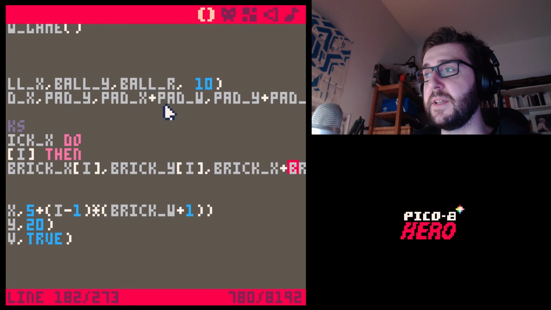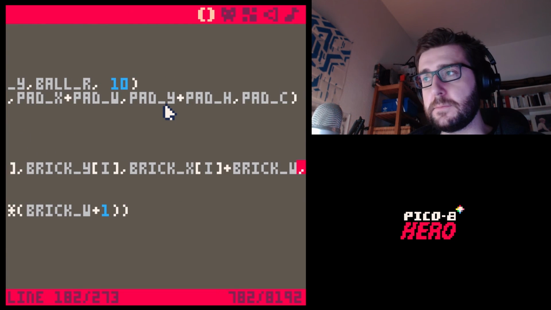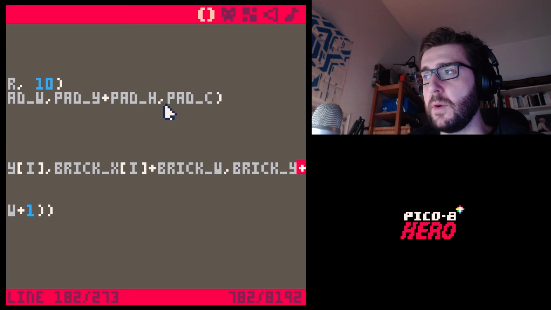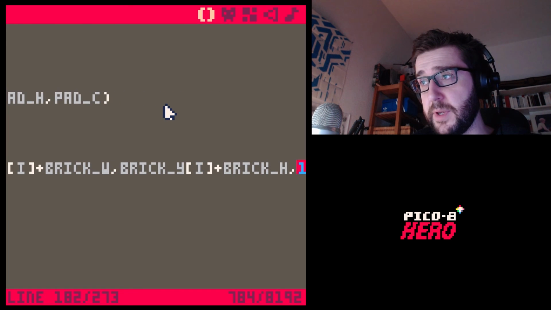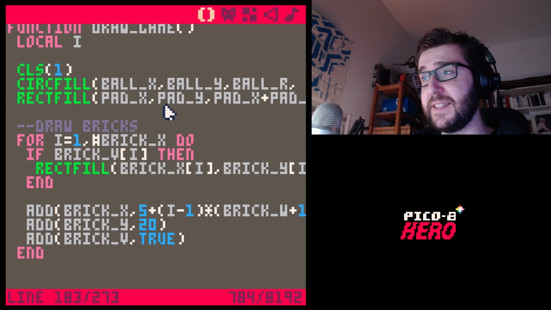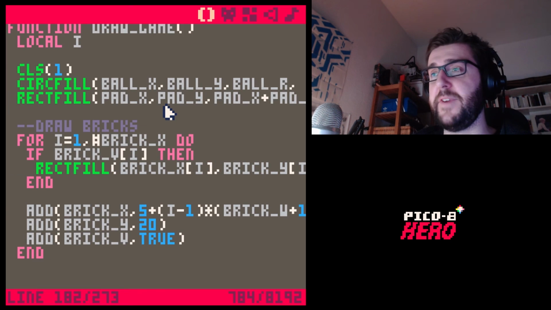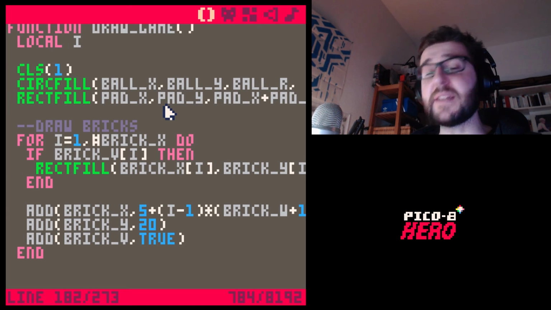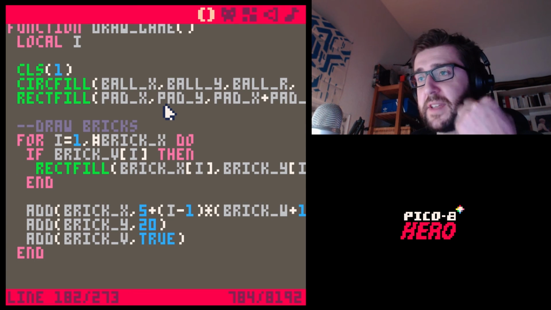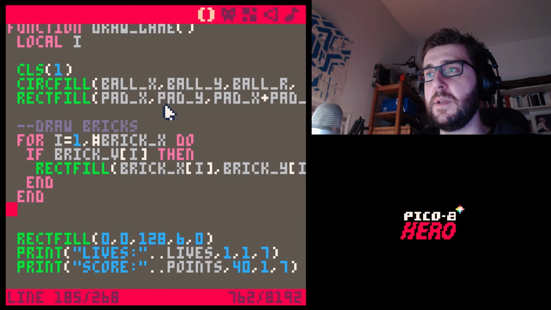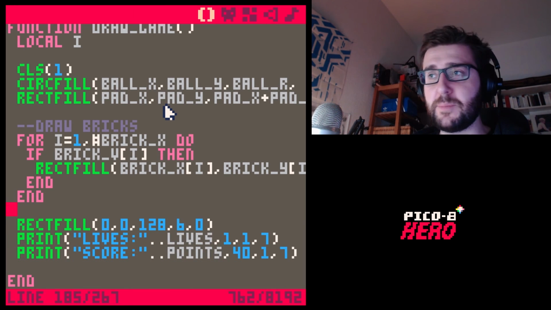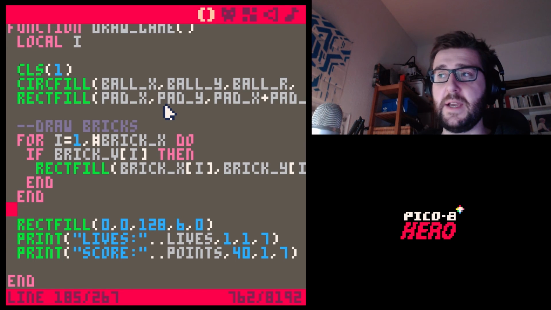We are dealing with a table of variables, and we loop through this loop. Each time we loop through this loop, we're addressing a different entry in this table of variables. And that entry is defined by the number I, which changes every time we loop through this. Great. And that's it. The bricks should get drawn correctly now.